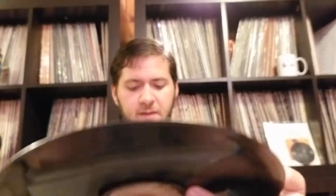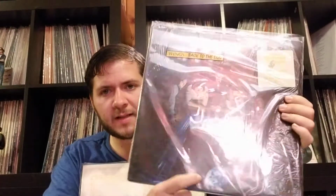Back to the Egg, just because it's kind of a picture disc, would be awesome too, but picture discs to me just don't have fantastic sound quality. I haven't really bought any new picture discs, I don't think. I don't know if they've upgraded them or not. Well, I take that back. The Star Wars Force Awakens I bought on picture disc, and that sounded pretty good, but still. I guess I was kind of going with the space theme here of the Earth and whatnot. I think that'd be kind of cool.